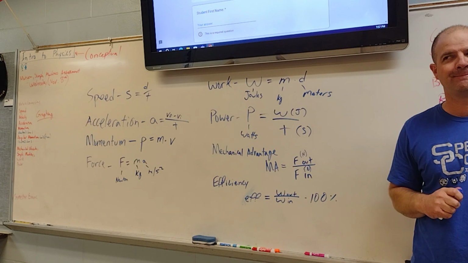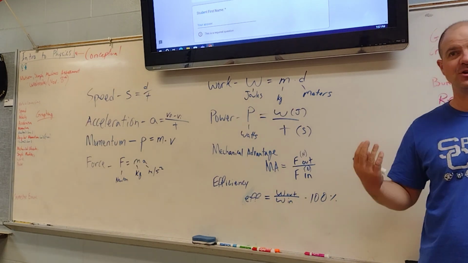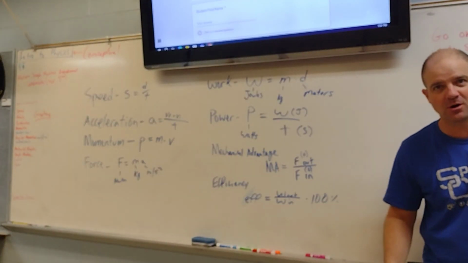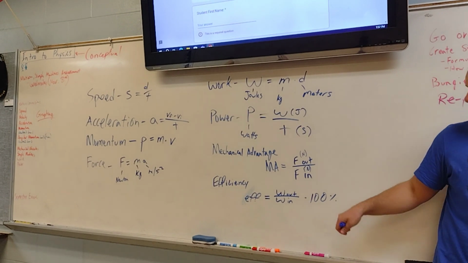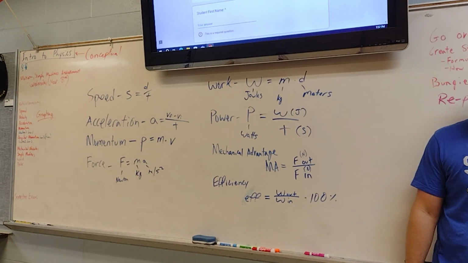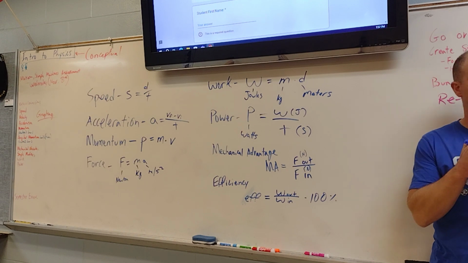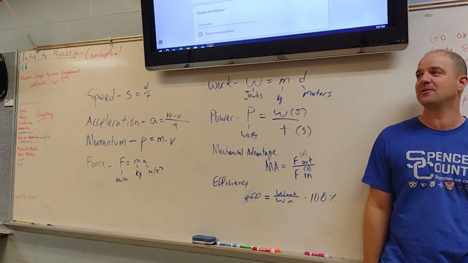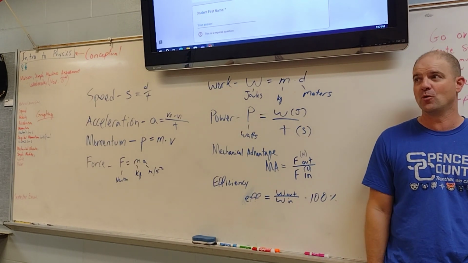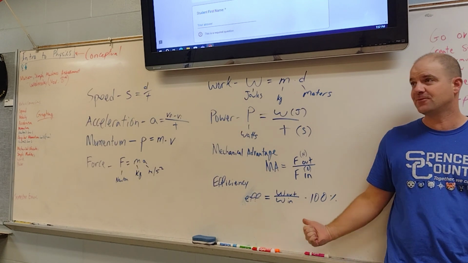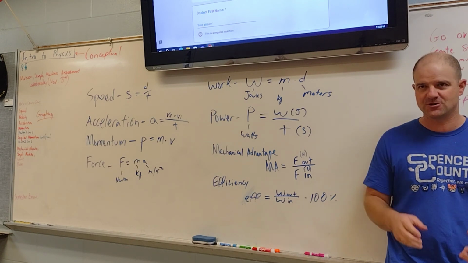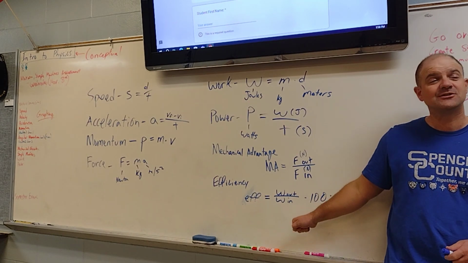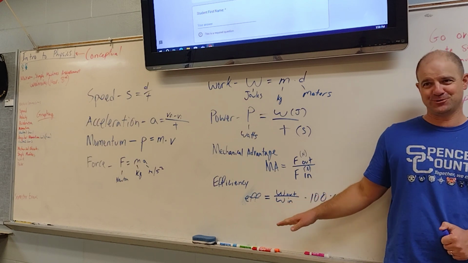Everybody caught up? So efficiency isn't going to have a unit, it's just going to be represented by a percentage, and it will never, in reality, be 100%. Why not? Because of friction. In reality, there never has been one, and if you did get one, you'd get a Nobel Prize or something. Because of friction, there's never a perfectly efficient machine. You're going to have some kind of loss of energy, okay? Also, you will never have more than 100%.